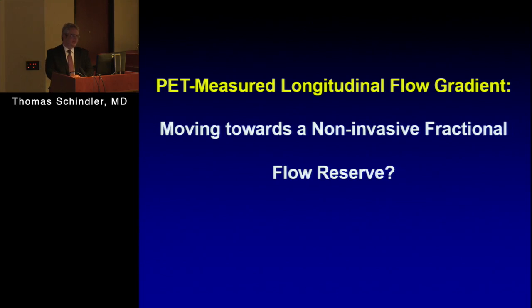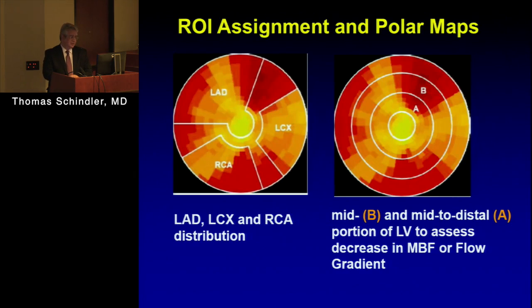And then in another direction, we developed also the concept of a longitudinal flow gradient, which may in the future be a non-invasive fractional flow reserve index. So what we did when I was with Heinz Schelbert at UCLA, we measured the flow decrease from the mid to the apical segment.